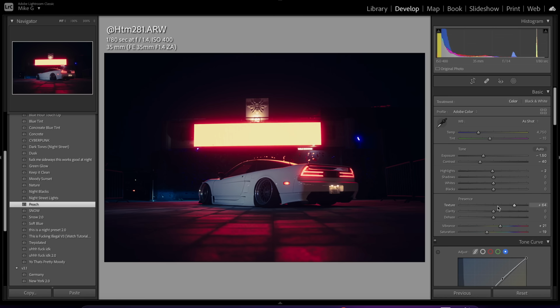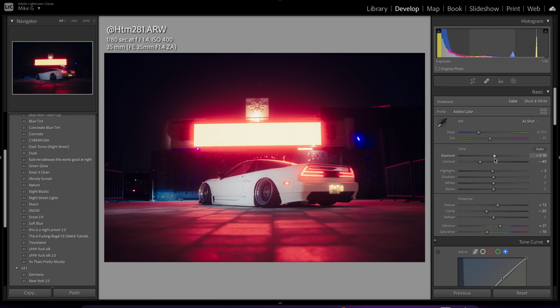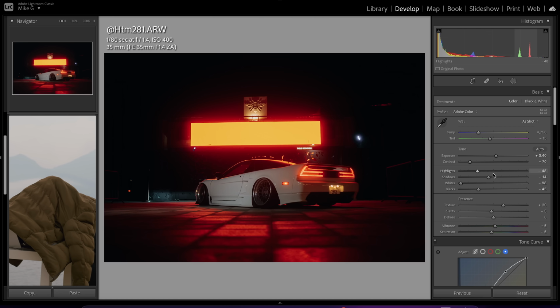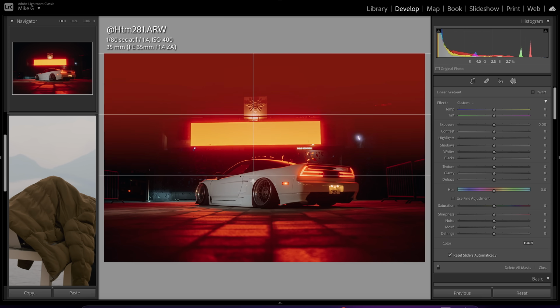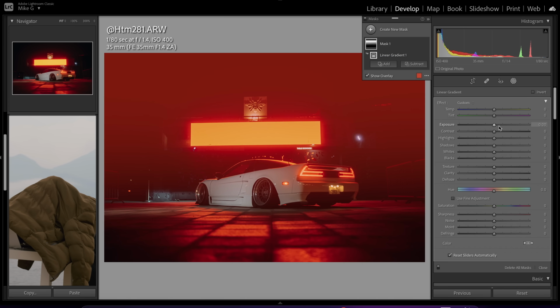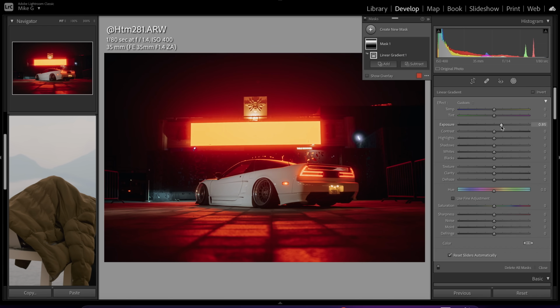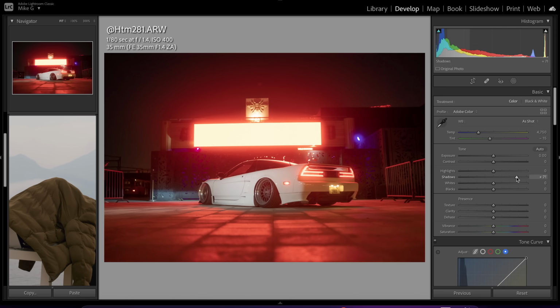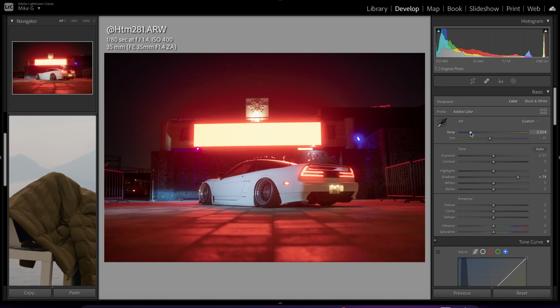I feel like that preset could work well if we take some clarity out and up the exposure a bit. What if we brought the shadows up on that and brought a graduated filter down from the top here and brought some exposure up? Wow, this is a fucking hard picture to edit. Yeah, I feel like, okay, we probably need to bring some shadows up and let's try and get this temperature right. Okay, definitely highlights down look a lot better because you can see more of those tail lights.